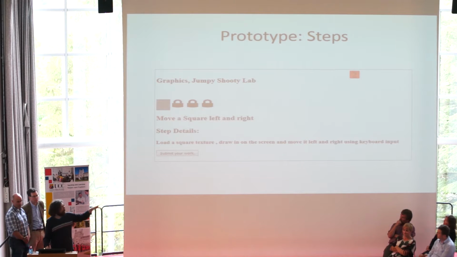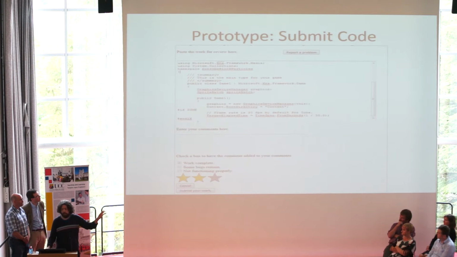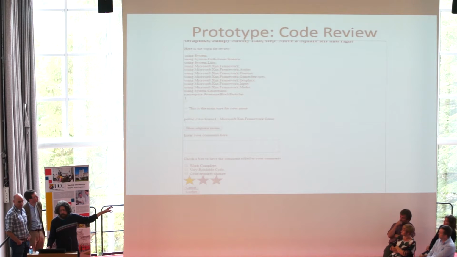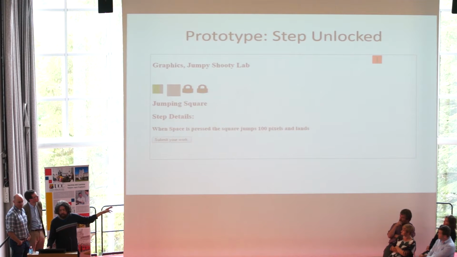So at the top you can see the number of reviews. That's the red square at the top, the number of reviews that are needed, when there are people waiting to get something reviewed. So here is how they review. They paste in, in this case, computer code, but it could be any kind of text or pictures, and then the other students will rate that. Once they've rated it, the next step of the lab becomes available.